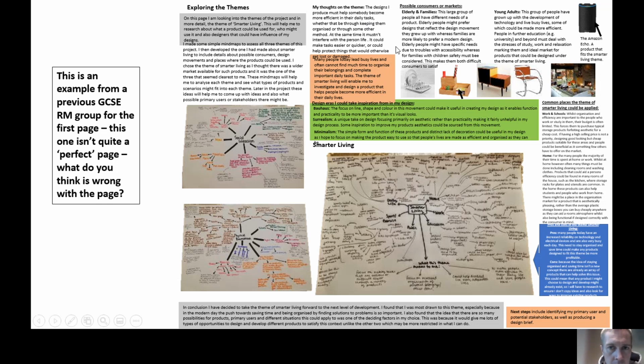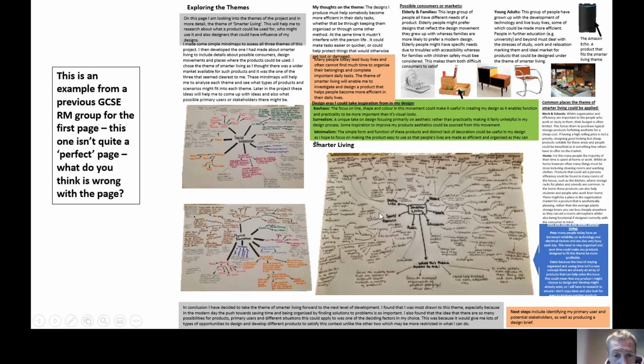A key area is the possible consumers, so the markets, the target area, who is going to be using this. They've gone into a little bit more information about certain key areas that could be using this. Okay, that is valuable. Common places, so locations where this could be used, that is used within this here, and that is again valuable information.